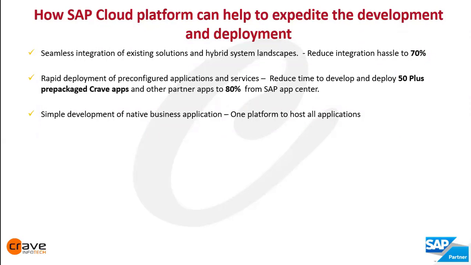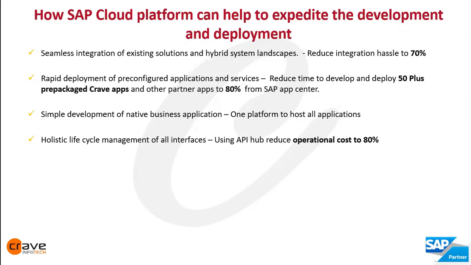Simple development: the cloud platform gives you a development platform where you can develop native business applications. Using API Hub, there are two very important components. On the ECC side, you have the HANA views, and on the cloud platform side, you have API Hub. This brings you content which you can leverage to reduce the development time and the integration effort. That's a big saving, and SAP is adding more and more into these two areas. Right now the focus is more on fetching the data, not updating it. So there are some challenges when you develop offline apps, but otherwise this definitely reduces the effort.